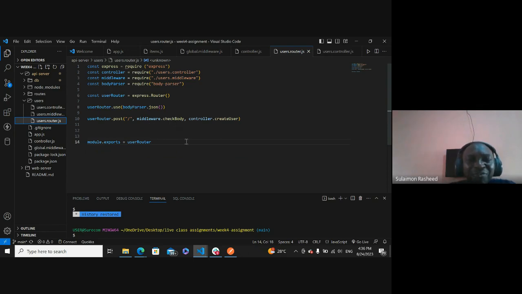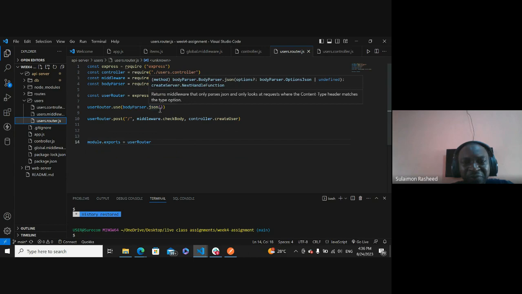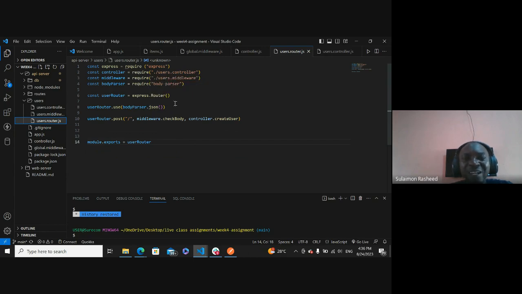So we have a third-party middleware that is called bodyparser.json. We are not writing that middleware ourselves. What we have in middleware.checkBody is a middleware that we are writing ourselves, which I'm going to open now.